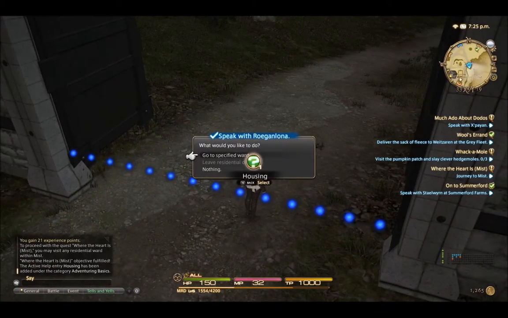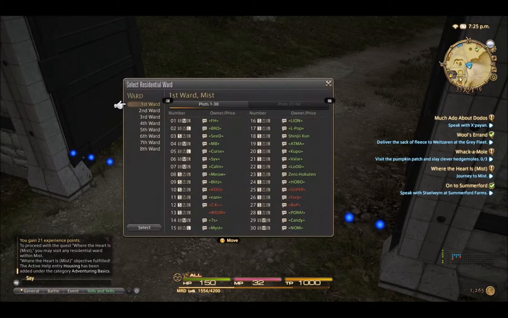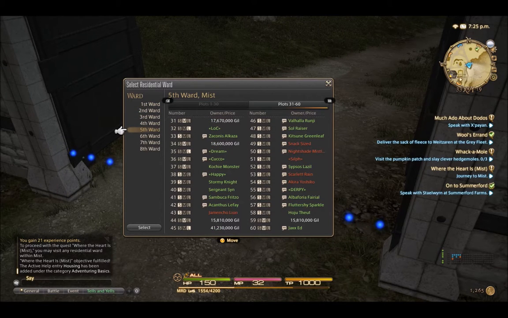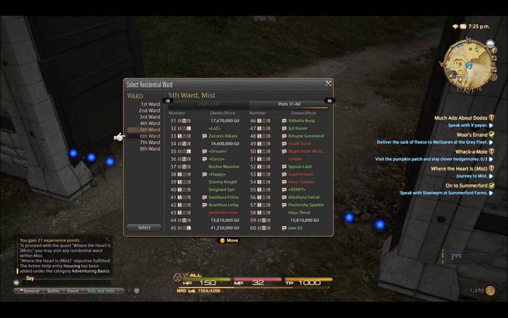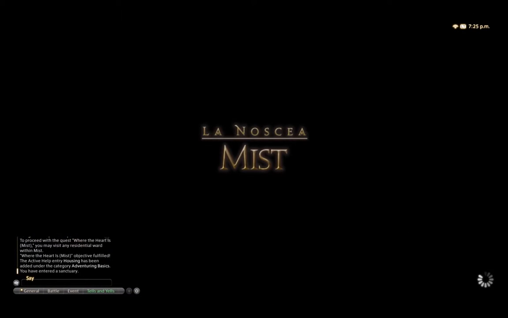So, I forgot to jump over the gate. Let's go to a specified ward, like Ward 5. Subdivision. Let's see, what am I looking for? 57. Oh, can't just teleport there, can I? You may have already guessed that's my main character's house.